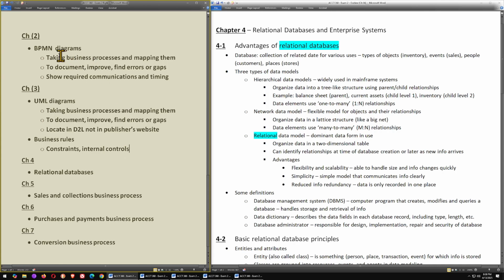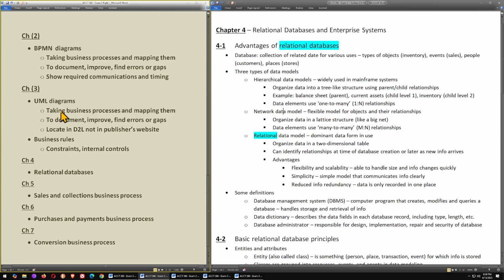So we want to try and map out our current business process. We then want to turn it into a map that is set up to be used to create a database. And while we're setting up these UML diagrams, we need to also consider business rules. Business rules may not have been initially thought of in the BPM diagrams, the business process diagrams. But going from business process diagrams to the diagrams that help us set up the database, we need to start thinking about business rules.